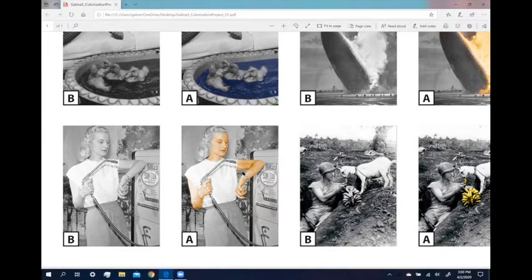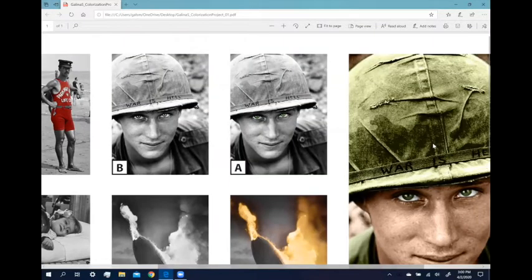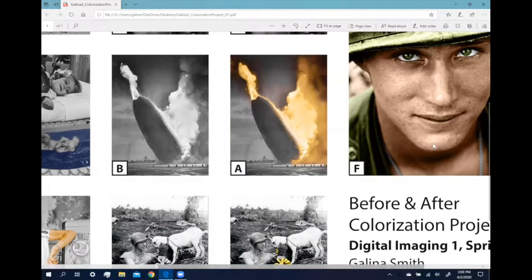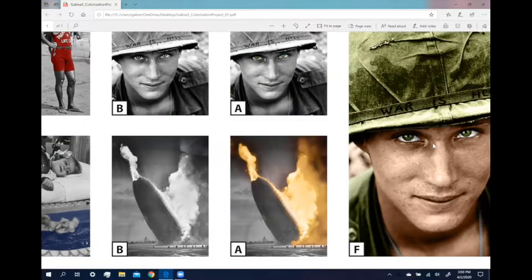Let's move over to the Zeppelin. There you go. I've had people who've chosen the Zeppelin do very dramatic things with it, like they've added extra special effects and colors to it. I think this is a more natural appearance, and if you study footage of flames, you can see there's more colors in there than just orange or just red. There's a variation. So you did a good job.